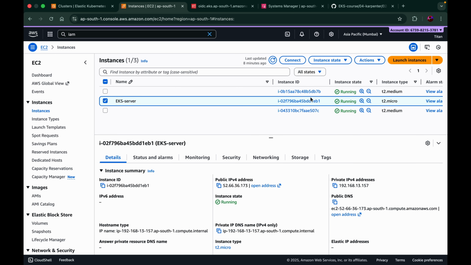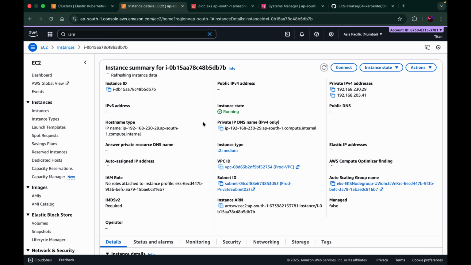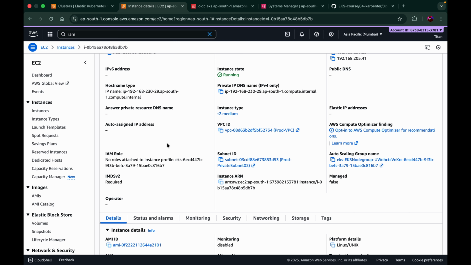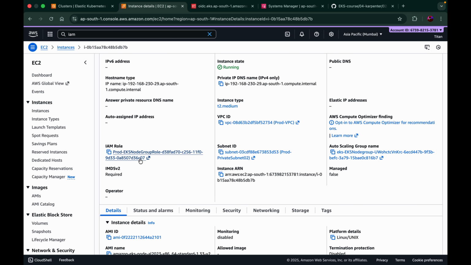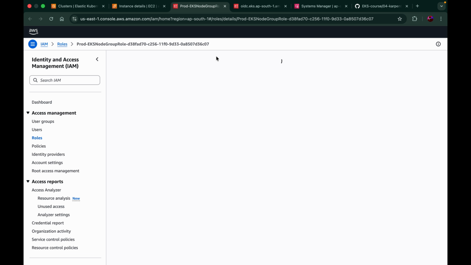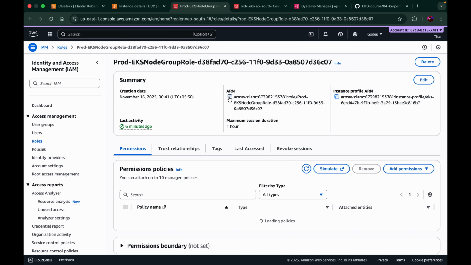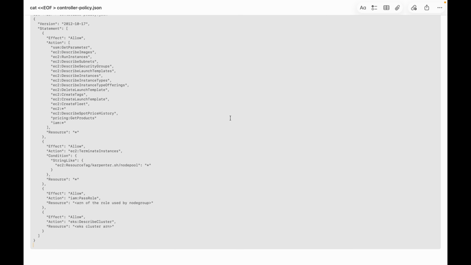I have to go to instances and open one of the nodes which is created for this cluster, and I'll use the IAM role which was used for it. So I'll open it. I'll copy this ARN from here and paste it here.